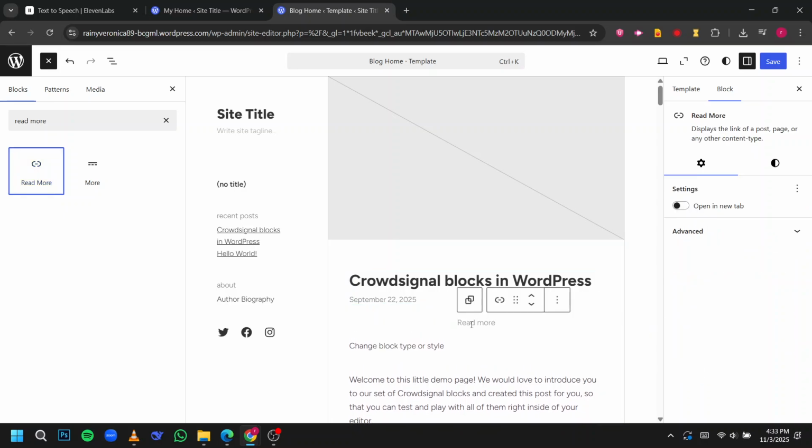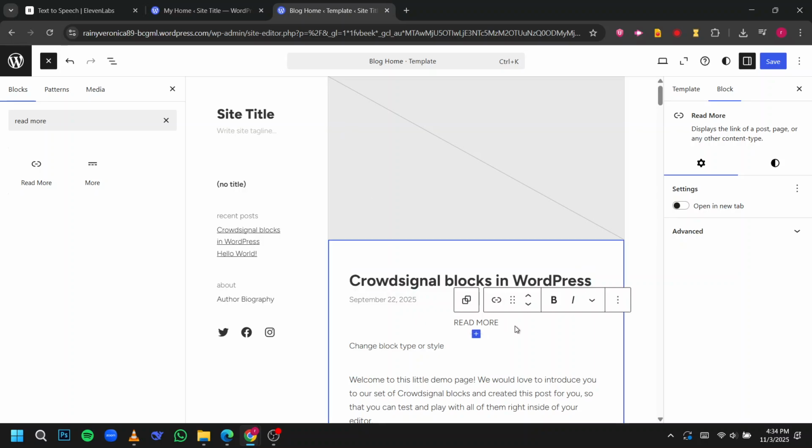You will now see a text box containing the current Read More text. At this stage, you have the opportunity to customize the text to better reflect the tone, style, and call to action of your website. Delete or modify the existing text and type in the new wording you wish to display.